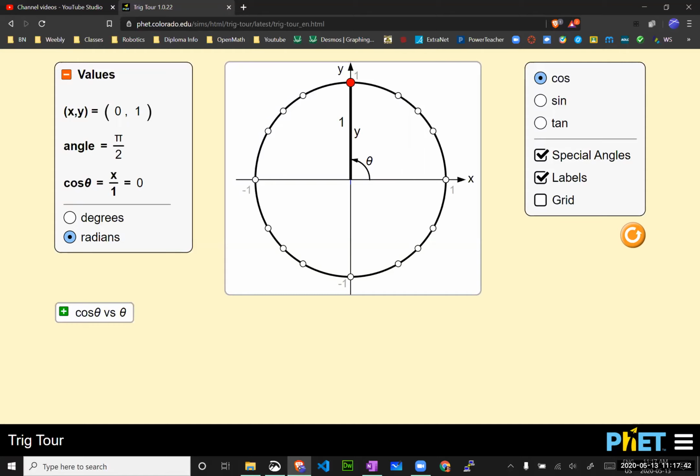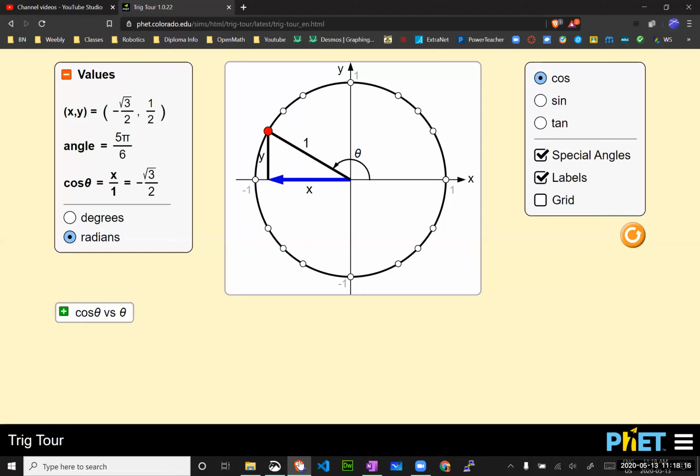This one makes sense too, right? So if we've got right up and down at 90 degrees, we've got the point (0, 1), because the x value is 0, and the y value is the full length of the arm, so that's going to be 1. You keep coming around, and this makes sense now too, right? Our x value is the same thing, but now it's -1/2, because the x value is going to the left, but our y value is positive. It's going up and down. And then carrying on, -√2/2. So our y and our x are the same magnitude, the same number there, but the x is negative and the y is positive. Okay? And then so on, right? So you can go all the way.